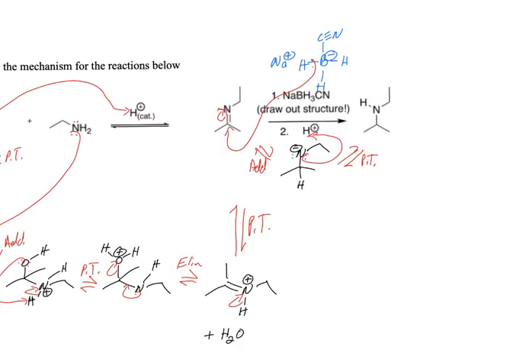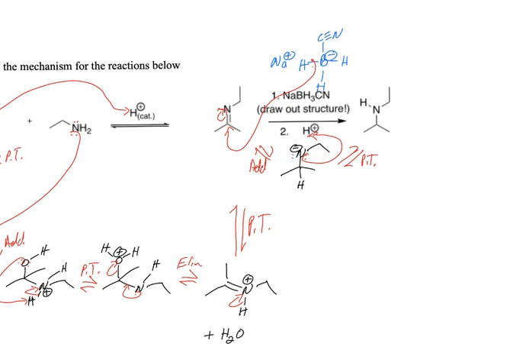Now for the second step, you have an imine, and you're just going to go to an amine, a secondary amine, right? 2 carbons. Now how does that happen? So I wrote it here, draw out the structure for sodium cyanoborohydride. But what I wanted you to recognize was Na+, right? And then boron has the minus charge, has 3 H's, and then the CN is also bonded to the boron, but it's not adding in.